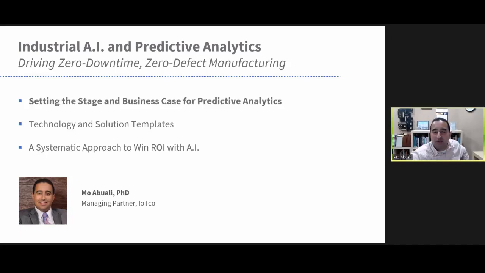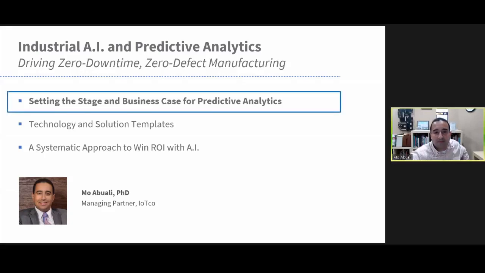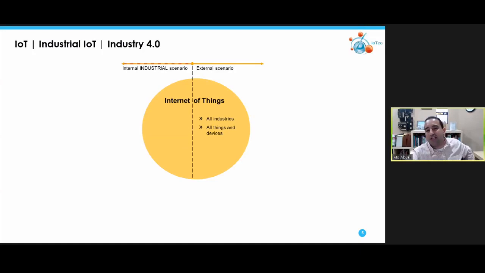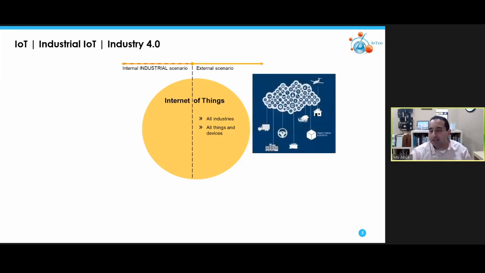So let's start with setting the stage. The field of Internet of Things, or IoT, is by no means a new field. It might be a new naming, but IoT has been around for decades. Jet engines flying in the sky are transmitting data when they cruise, when they lift off, when they land. And this data is being used for predictive analytics so that before the jet engine actually lands in a specific airport, there is knowledge about the need of that engine, whether it needs a bearing change or some type of critical component within that bearing.